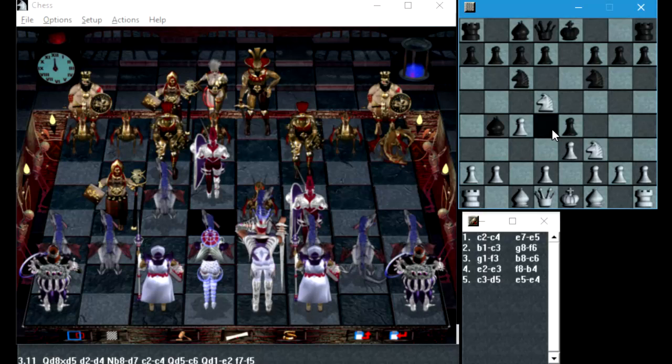Wait, but if I move my knight, he's got to do knight takes knight, pawn takes, and then knight e5. And I still don't get to castle. I could do knight takes knight to preempt knight takes knight. But if I trade there, he gets his queen out, and I lose control of the center. This is just a bad deal for me.